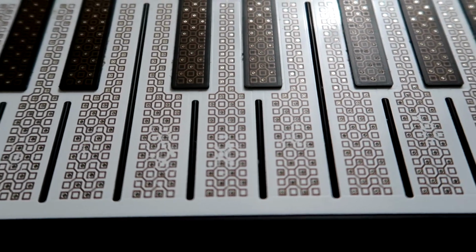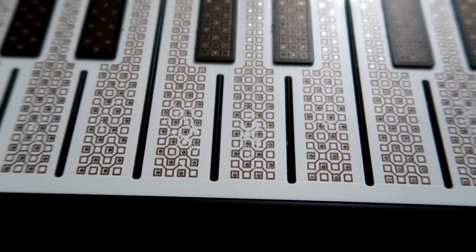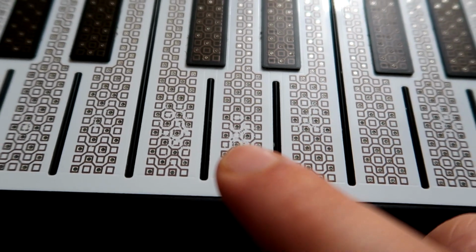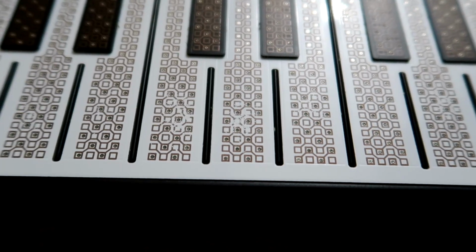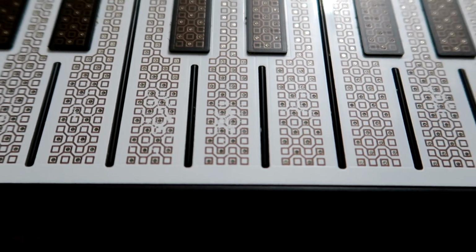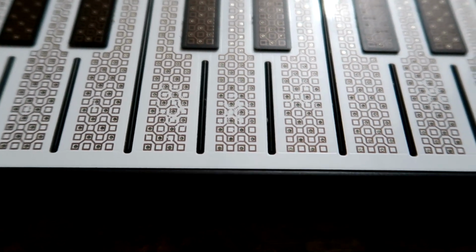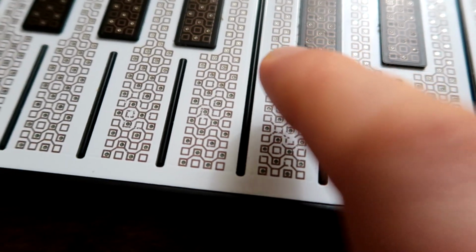Now, one thing I want to draw some attention to is this little design of the keys here. As you can see, on some of the keys I've used more frequently, like this middle D, the pattern is starting to wear off. Now, I actually do not know if the pattern itself is conductive or if it's just literally the key. That's really not my wheelhouse, not my department of expertise at all. I do know that the modulation seems to work just fine.